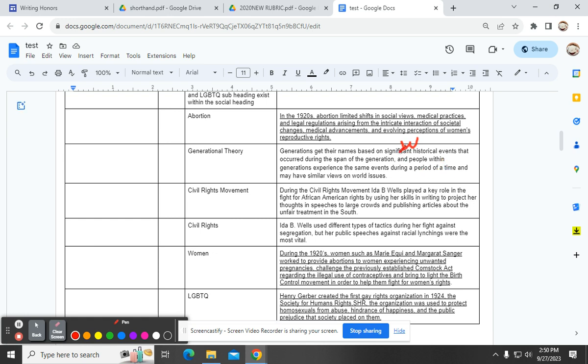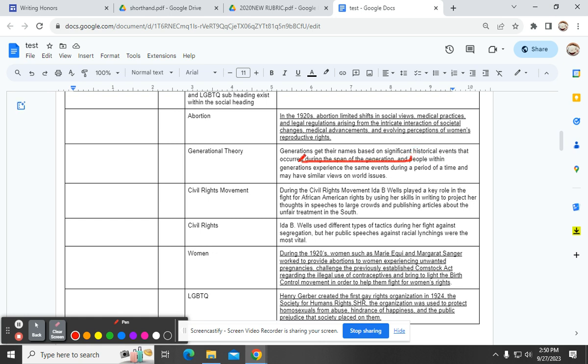Now you can probably take this, and I would say this first portion could be one essay within itself. If you could clearly identify and define, using evidence, how generations get their name, that would actually count as a paper. Give me 3 to 4 sources that support that argument. As written here, though, it just says historical events. Historical events cannot name a generation. That's just impossible. Let's take a look at the second point.